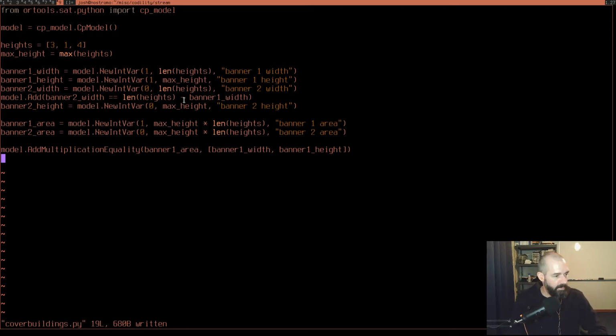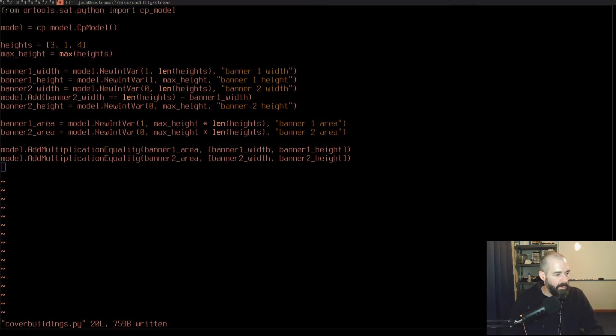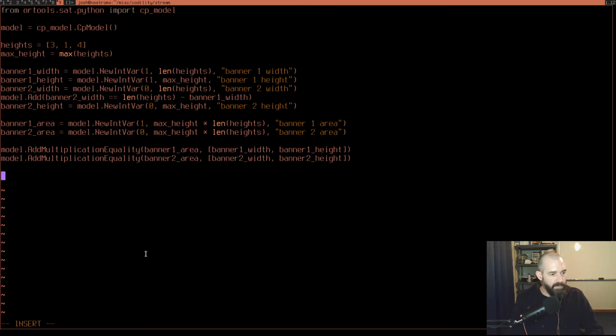Then we do the same for the other. Okay, so that's a constraint that keeps that true. Now, so we have areas, and then ultimately we're going to say minimize.